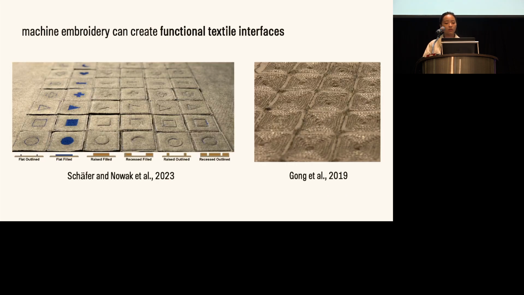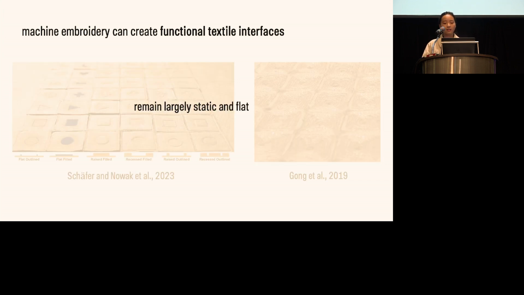Using its capability to create integrated textile patterns, machine embroidery has been used to create functional textile surfaces such as icon-free interfaces and textile sensors by embroidering with conductive threads. However, current embroidered surfaces remain largely static and flat, with only slightly indented surface textures. We then want to ask if it's possible to have embroidered textile surfaces with significant out-of-plane shapes and shape-changing capabilities. This would allow embroidered surfaces to produce much more expressive and three-dimensional information to extend their affordance and interactivity.